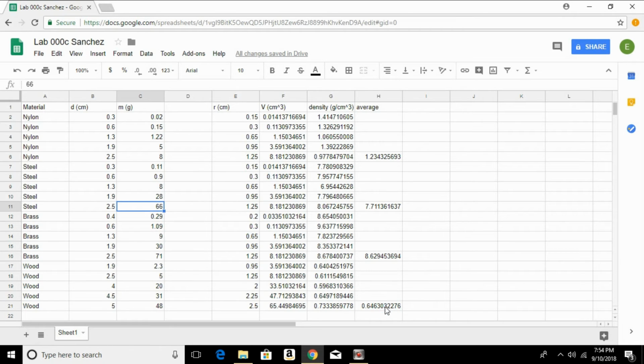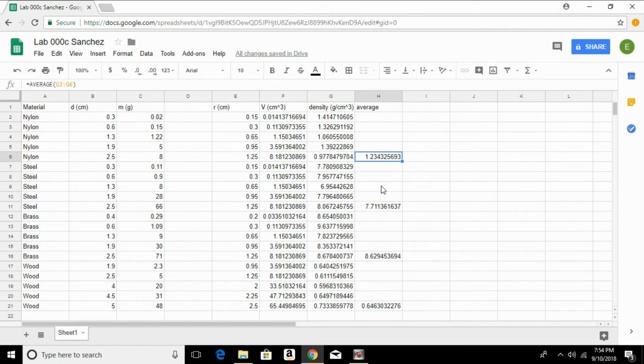All right, on the last one here, we got an analytical value averaging all of these densities. Since they should all be mostly the same, and they appear mostly the same too, we have 0.64. The actual value that we're usually going with is about 0.67, maybe 0.7. It also depends on the type of wood. But here are some of my answers.